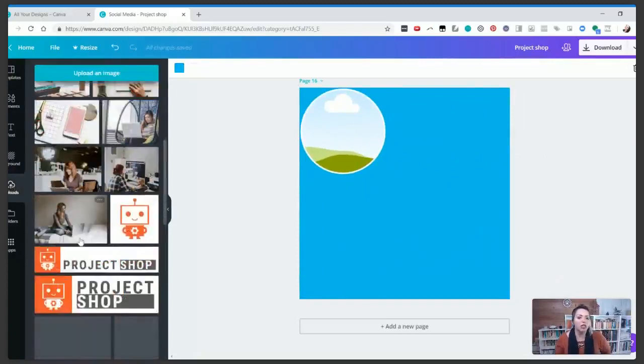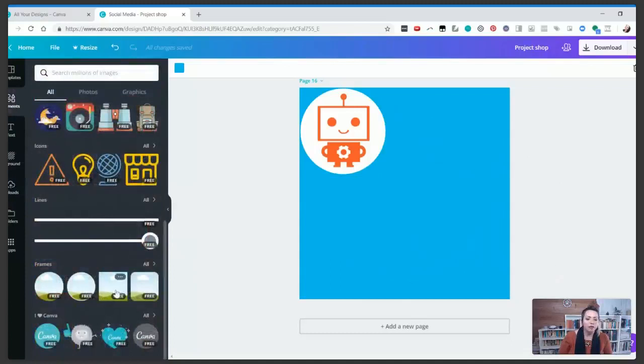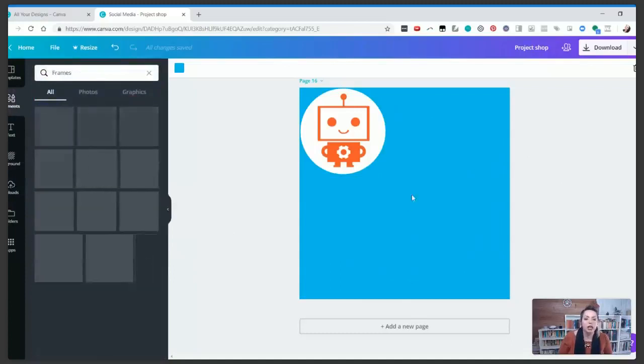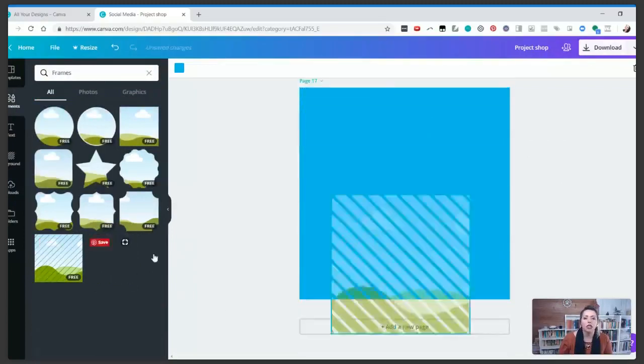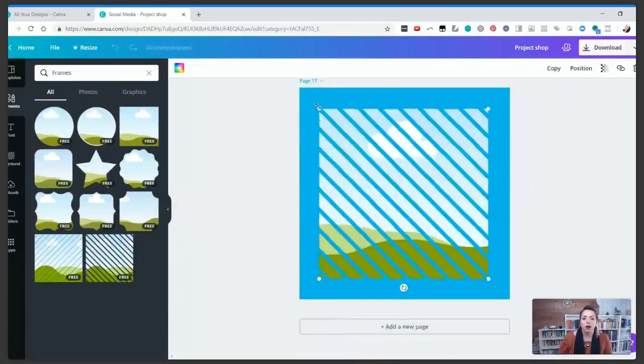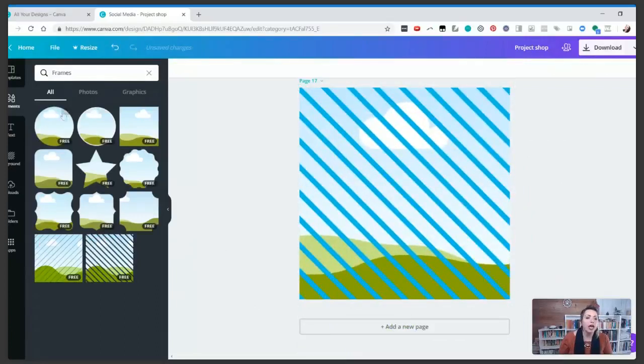So again, we'll go to an image here. Let's go to our project shop. Oh my gosh, isn't that cute? It looks like a little logo. So we have our little project shop. Let's go back and do another grid frame for you. Let's show you. There's actually one I think is kind of fun to just see how it works. This one, now I will make this the whole page. So you do something like that.